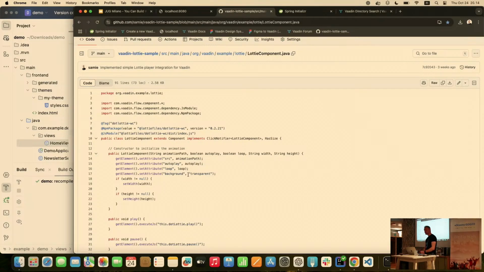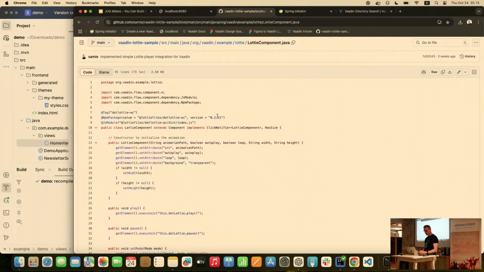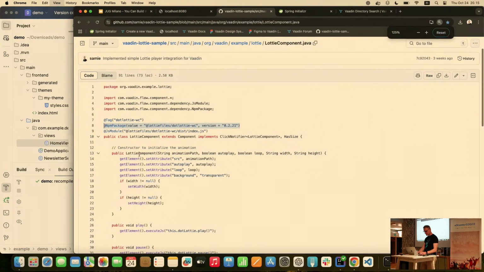It's an animation library, so you can create animations, and I'm always for animations. For mobile applications it's very great. It's an Airbnb project originally, I think, and there is a web player, and in the web player you can see how you use it in Vaadin. So there is this npm package, maybe I zoom in a bit.